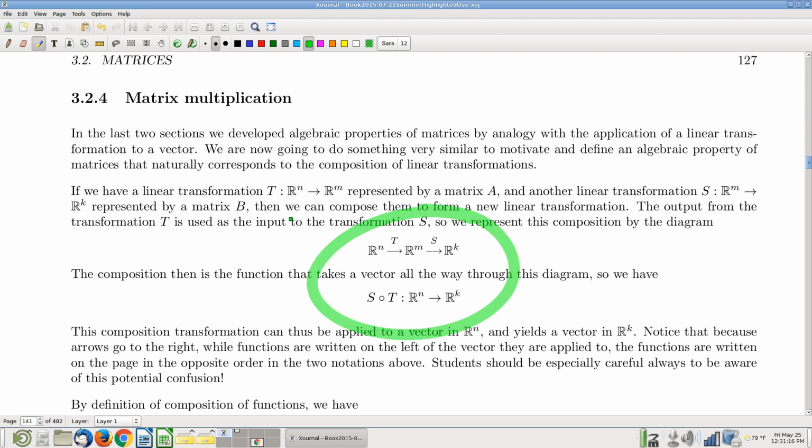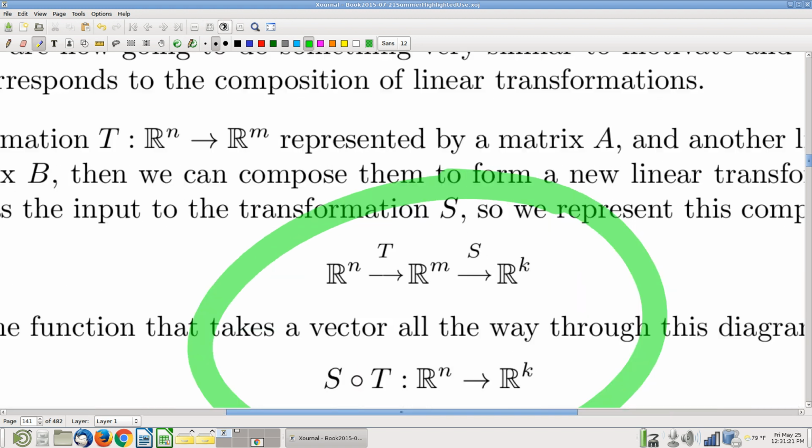This is how we talk about composition of functions. It says whatever comes out of one function, right? We've got a function T from Rn to Rm. Whatever comes out will then go in to the next function, S. So here we're composing these two functions, T first and then S. Note that we write this, which is very counterintuitive at first glance, but I'll explain why in a couple seconds, as S compose T. From looking at the diagram, you'd think T compose S. Right? It's not. It's S compose T.